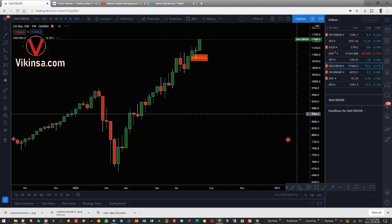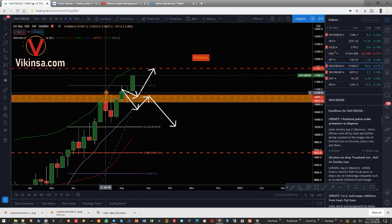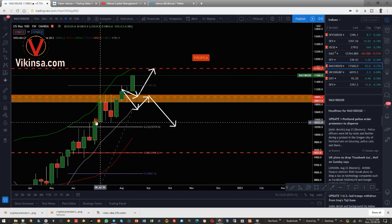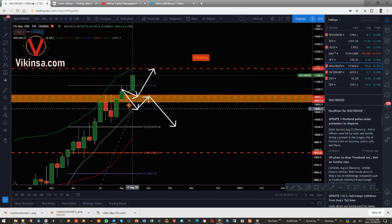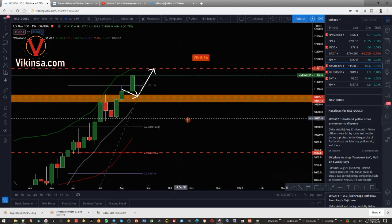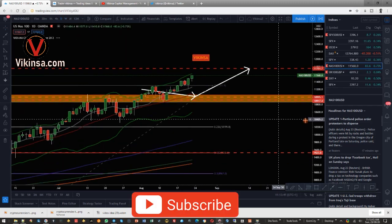Let's look at NASDAQ. On NASDAQ, there were very interesting moves, and we were expecting the market to actually go down from this zone, and it did, but it did not actually last long. We were expecting it to come down to 9,523. That did not happen. But when it actually broke through this zone, we were expecting the market to conduct a retest, and if that retest was successful, then I said the market would come to 11,751, and that's what's happening right now. So this analysis is not valid anymore, however the market is moving higher after performing a retest.